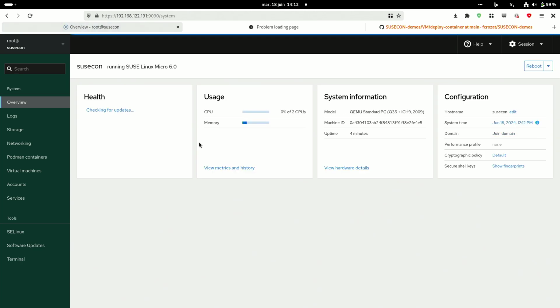Very secure. And now I have cockpit, which is a web UI that I can access to look at the system and do some kind of one-to-one management. But remember that the point of SLE Micro is to be a self-healing, self-managing OS, basically an invisible OS. You put it somewhere, you set up your workload, either containers, in our case, or VMs, and you forget about it.